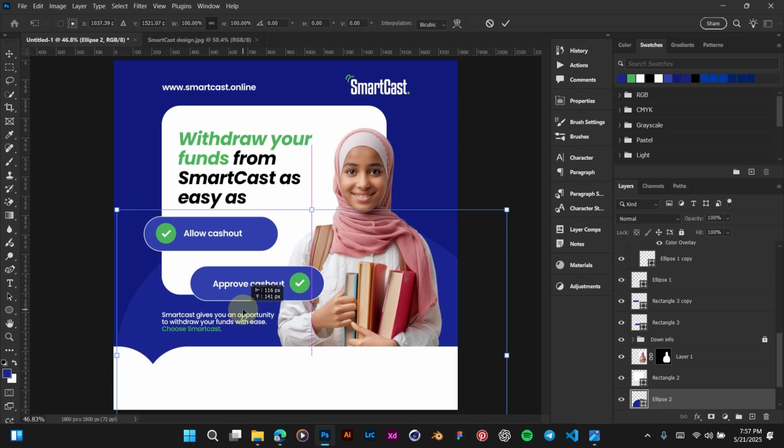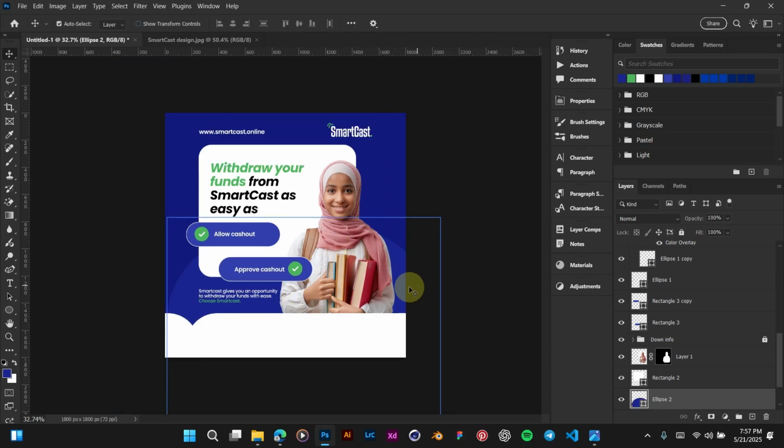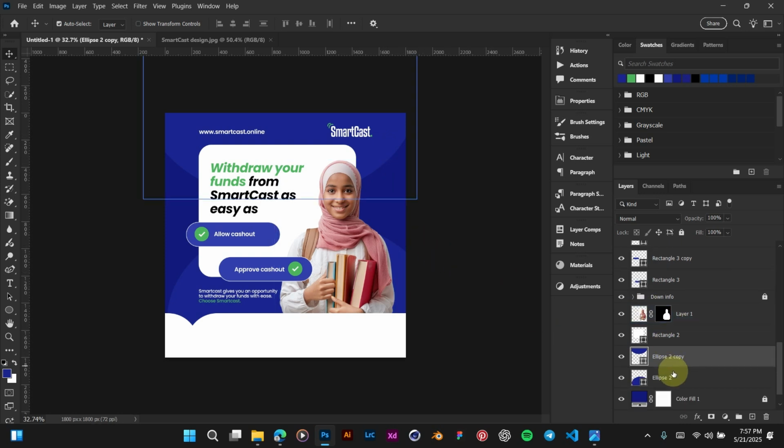Let's position it somewhere here. Right, we have it somewhere here, and we can also make a duplication of what we have done to the top one too. So I'm making a duplication, something like this, but they are appearing a lot. I mean, the appearance is too much for me, so let's make sure we select the two of them. You can do that by selecting one layer and pressing Control and selecting it from here. This is when you are selecting it from the layers, but when you are selecting it from the workspace, you select this one, you press the shift key, then you select the other one too.